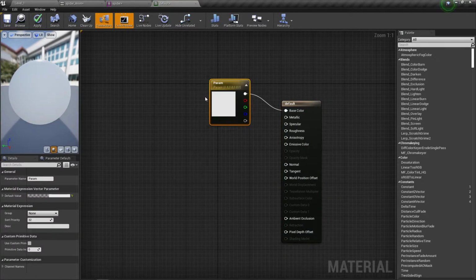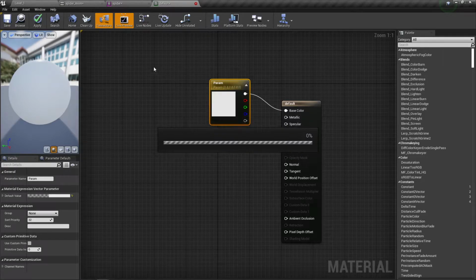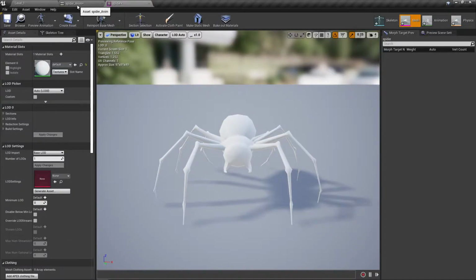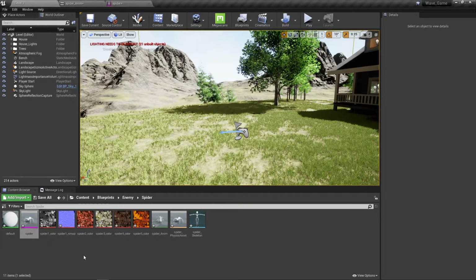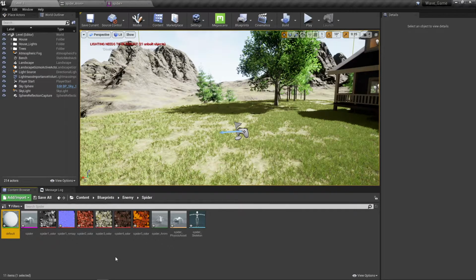So what we're going to want to do is change out our material for this character. So I'm going to go ahead and close this. You can see there's no textures applied to it. All I did is move things around, but that's okay. All right, so let's go ahead and go back to our option here, and I'm just going to go ahead and duplicate this default material a couple times. We could create a new material, and in fact, let's go ahead and do that so we can see the process.